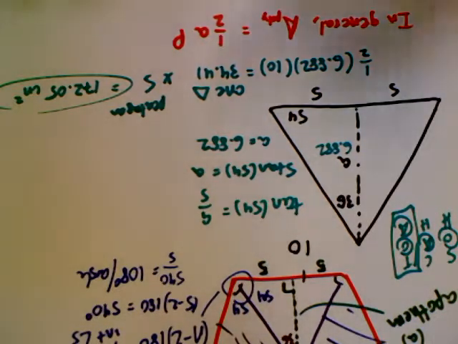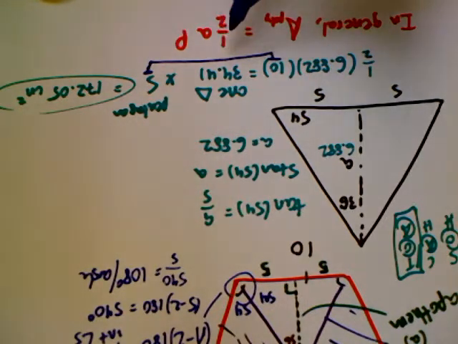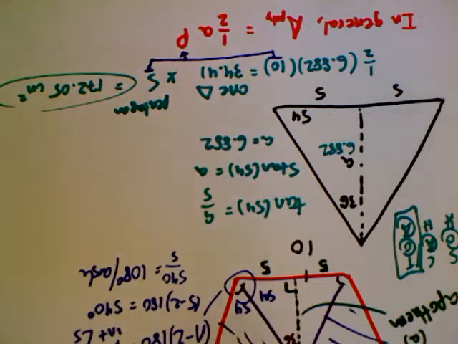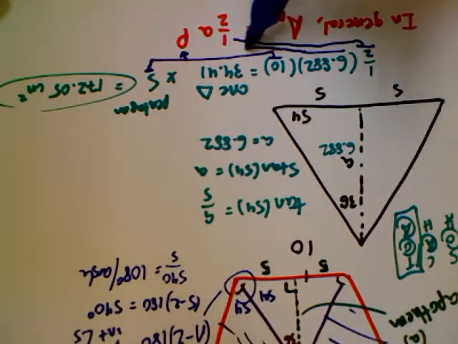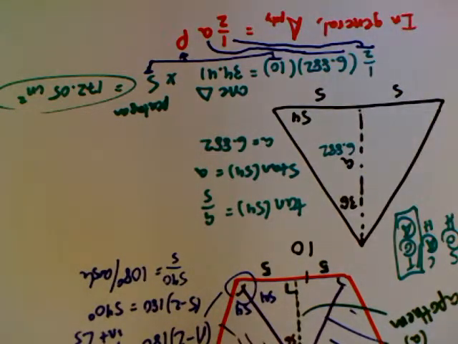Now the reason it's the perimeter, remember, is because we took the base of this triangle, which was 10, and we multiplied it by 5. And in our case, 10 times 5 is 50. That was the perimeter. So that's where that comes from. So I've got 1/2 a and the perimeter. So that matches up with what we did here. So you can see that in general, the area of a polygon is 1/2 times the apothem times the perimeter. So that's where the formula comes from. You can just use this every time. You're still going to do the same process here with the trigonometry. So that's how you find the area of a regular polygon.